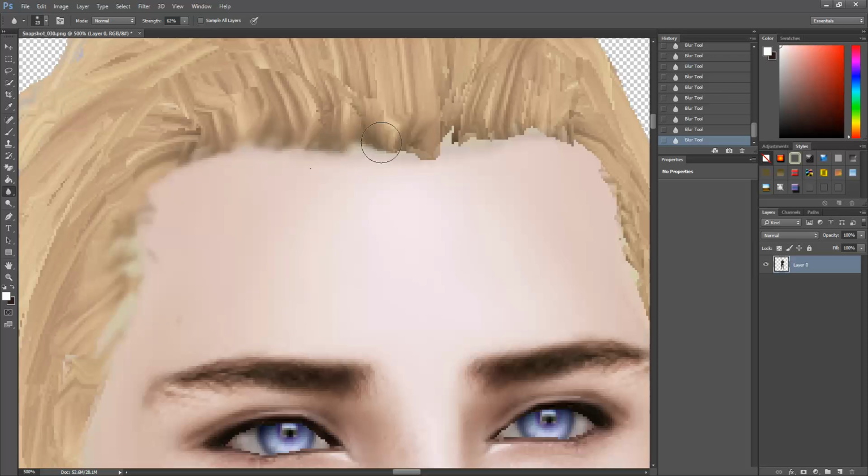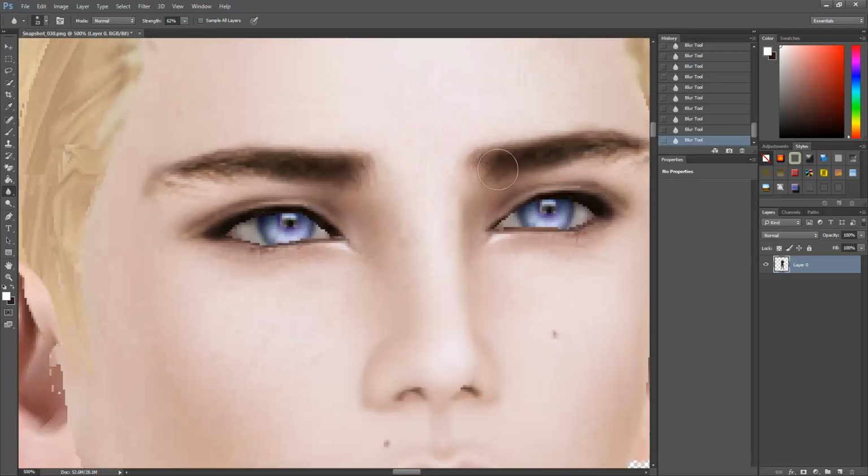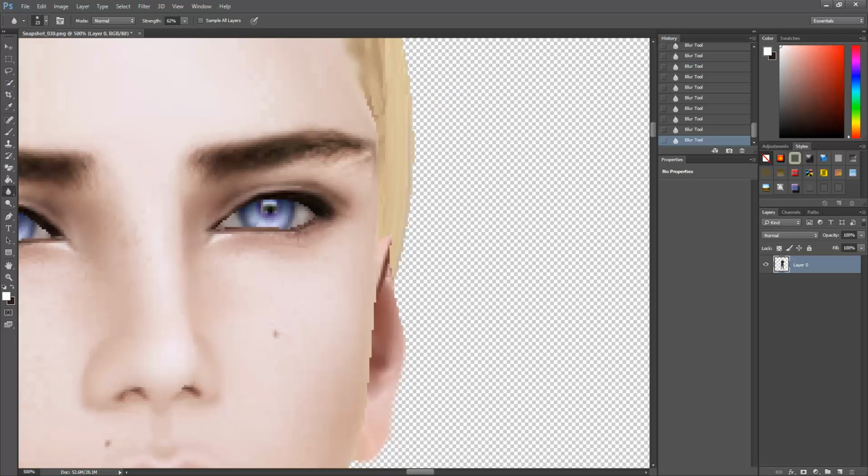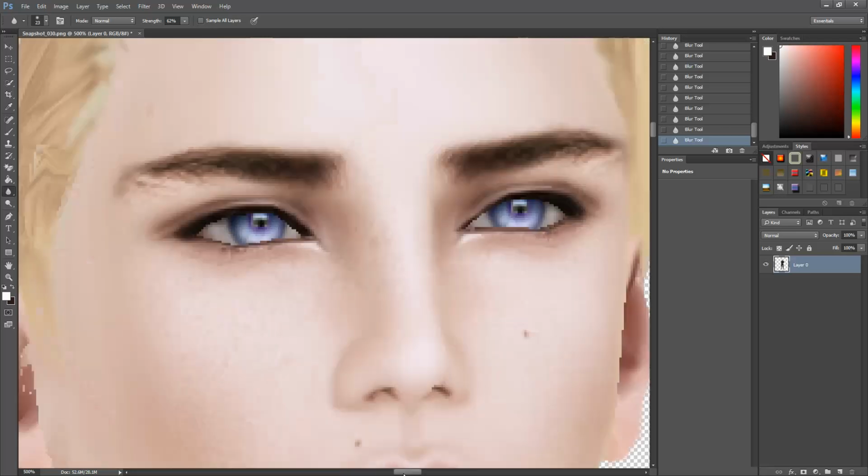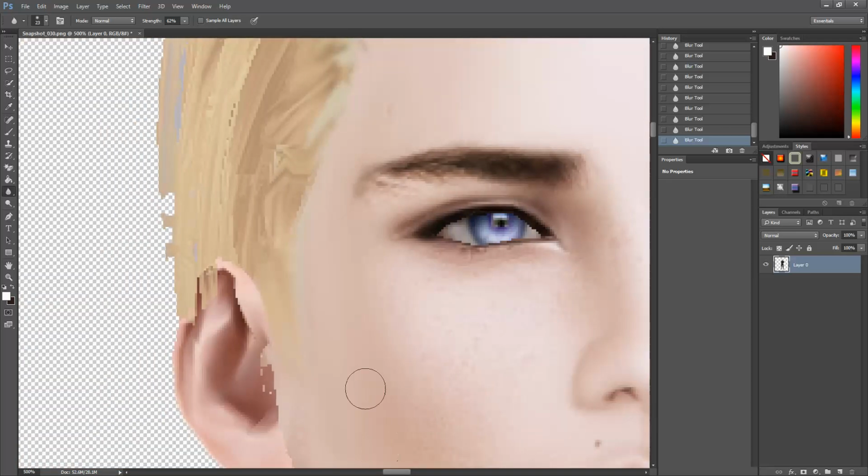And as usual, I'm going to redraw the hair. Pretty much everything on the face. Try not to blur things like the eyebrows, and if you blur underneath the eyes, because sometimes you'll get those little eye lumps, which he doesn't have. You can use your blur on that too.